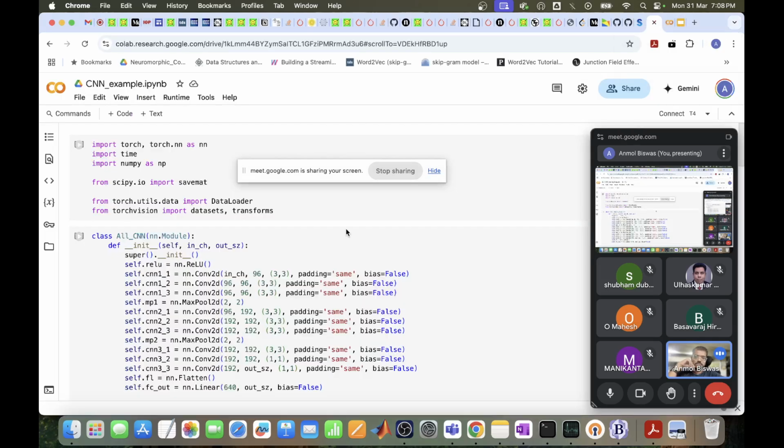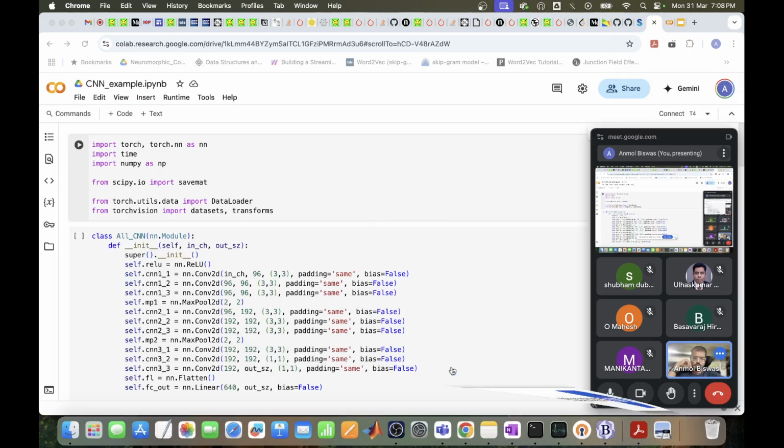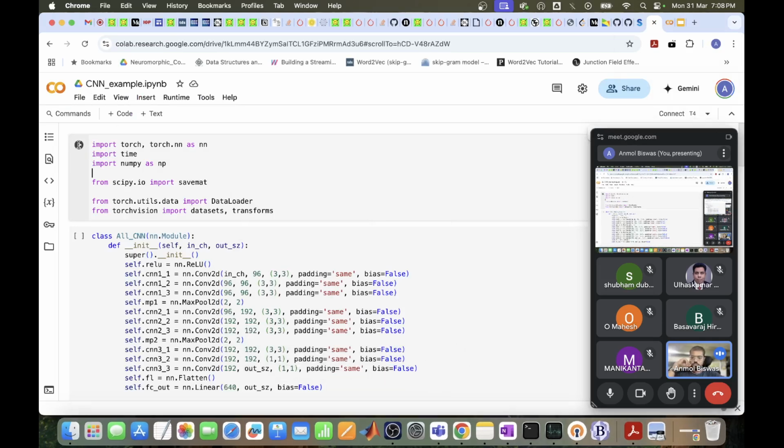So here, straightforward stuff to start. In all of the previous example notebooks that I have shown, I believe they have typically been TensorFlow examples.